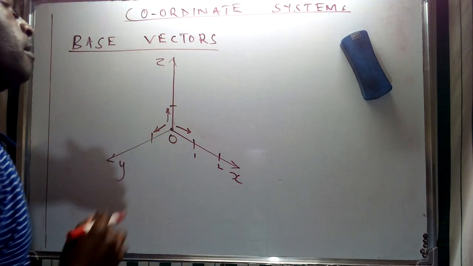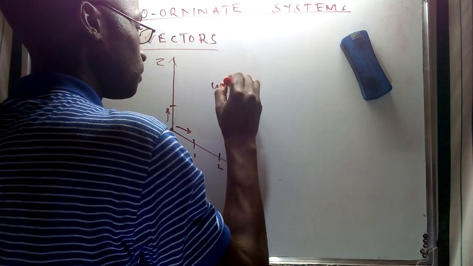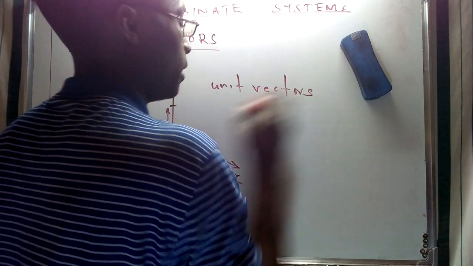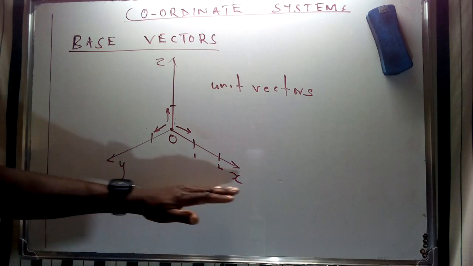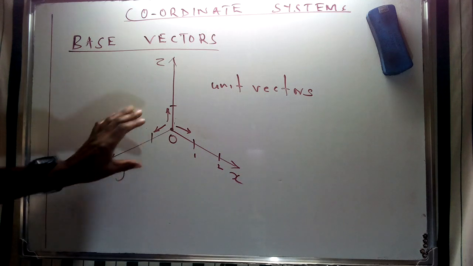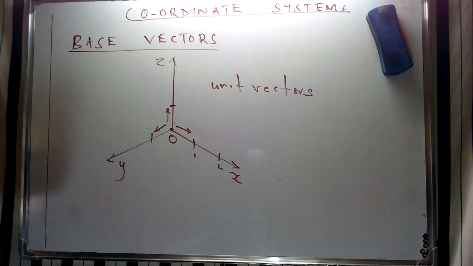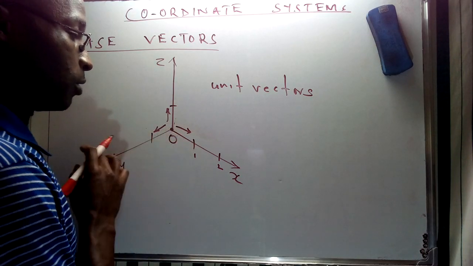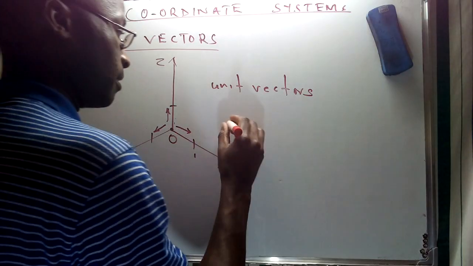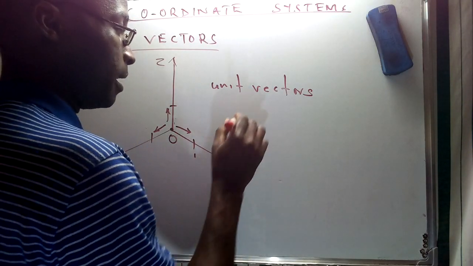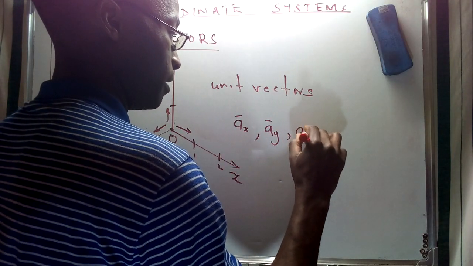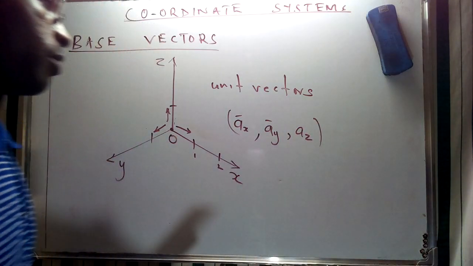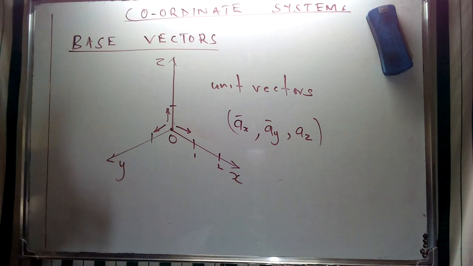So talking of the base vectors, therefore we have said that these are unity vectors which are strictly positioned in the direction of this basic axis for the x, y, and z, and therefore they can be illustrated as such. So generally, suppose the stretch between this particular point of origin and the unit along the x-axis is represented as ax, and this is a vector, and therefore for the y-axis we can represent it as ay, and for the z as az respectively. So basically this is going to imply the concept of representing that base vector.